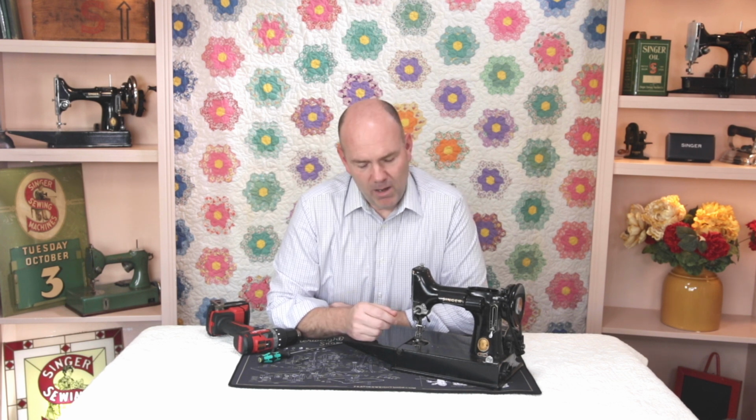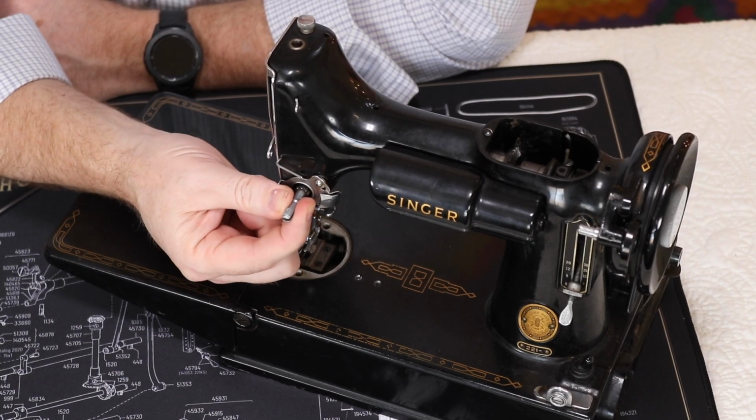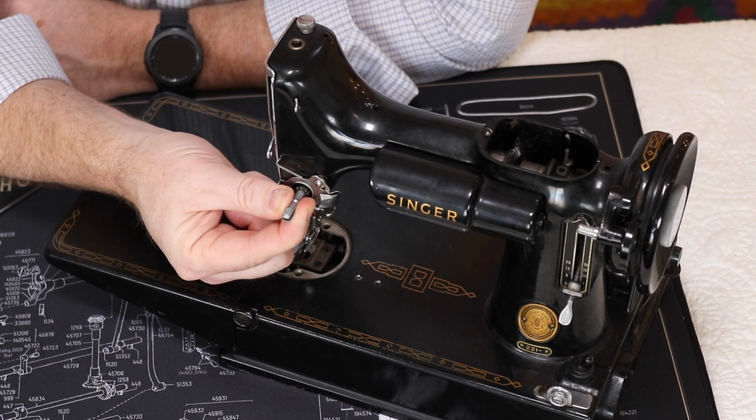Hello, I'm Carmen from the Featherweight Shop, and today I want to do a quick video tutorial on how to remove the tension unit stud or tension unit post from your Singer Featherweight.